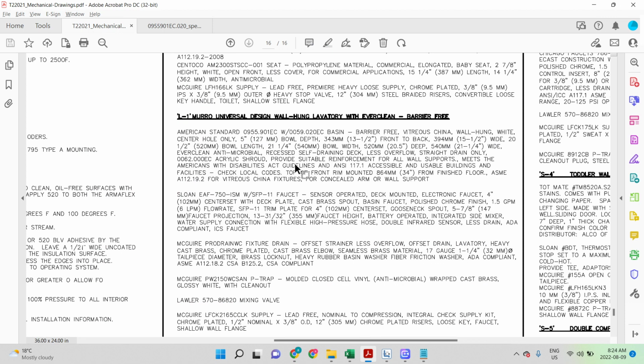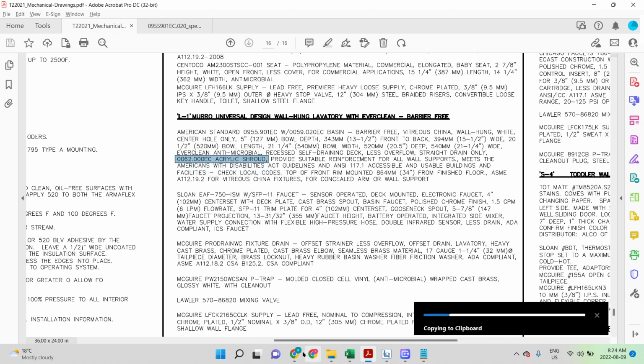Our select should provide certified information on the wall carrier with American disability. This. I didn't see a shroud over here. Did they see that? It says our select shroud. So it says this one. This is the model number for the shroud, right? Let's Google that.